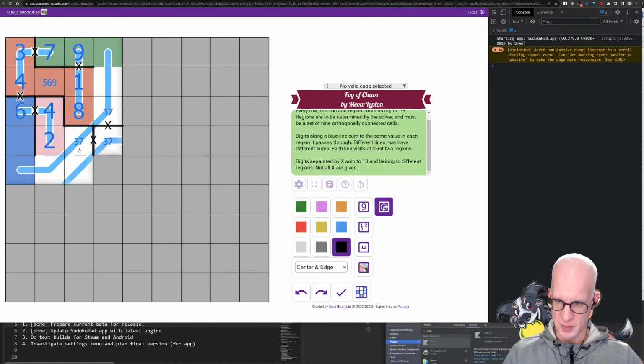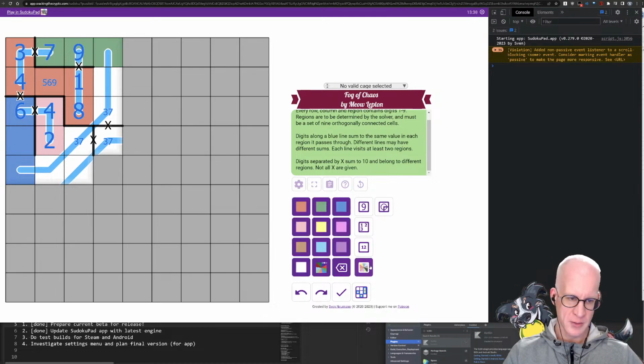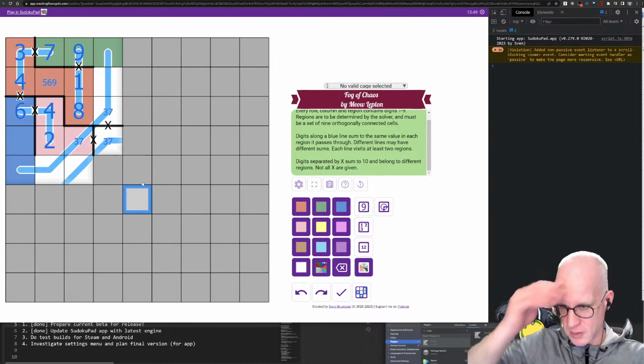We know this for sure, because if it was red, this would have to be pink, this would have to be blue, and these two would have to be the same value. So red goes to the right. Now, does it have to be pink? I think so. I don't think we can fit another region in here. Because then again, we'd have the same problem, right? Because if this was a different region, then this would be pink, this would be blue. And we can't cut off pink, right? So this has to be pink. Okay. All right, we're making progress.